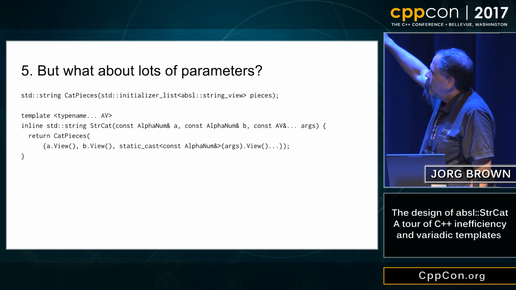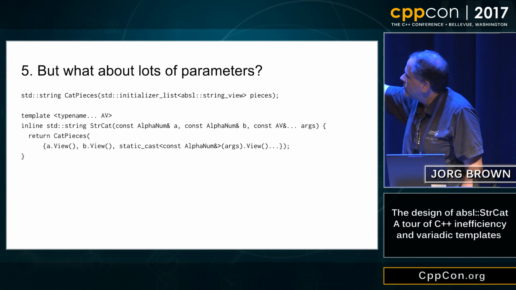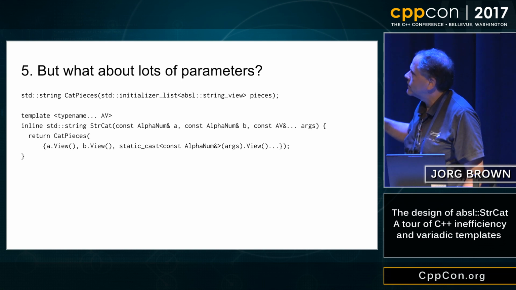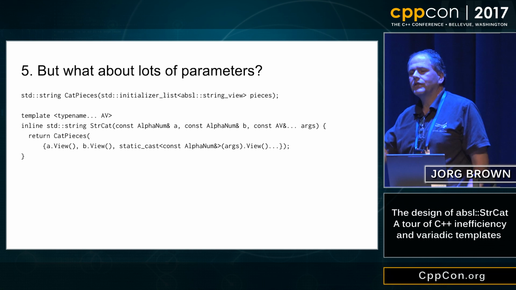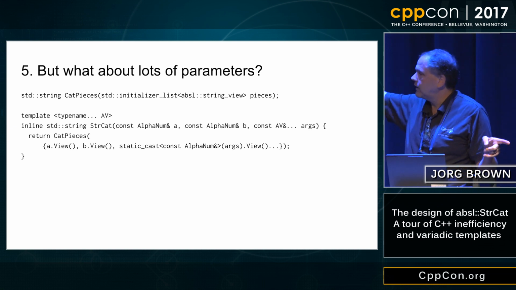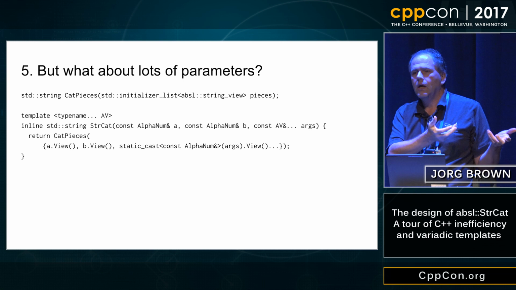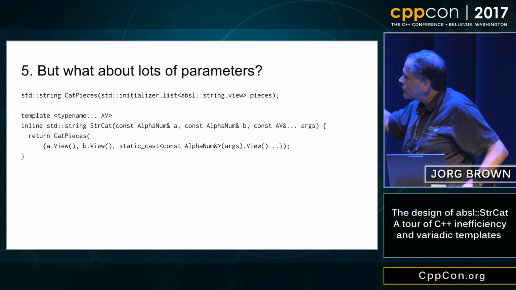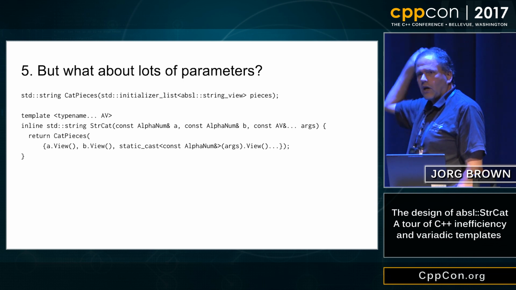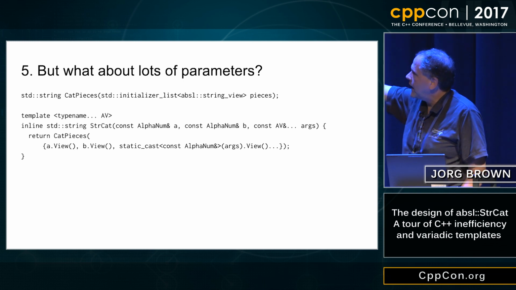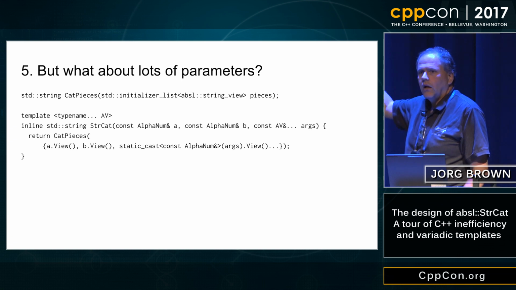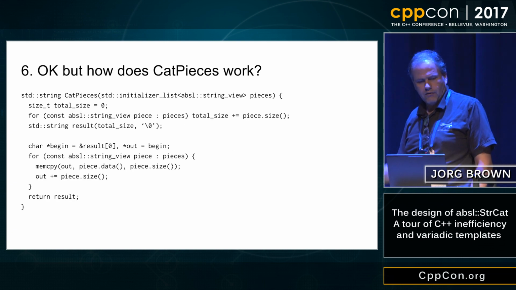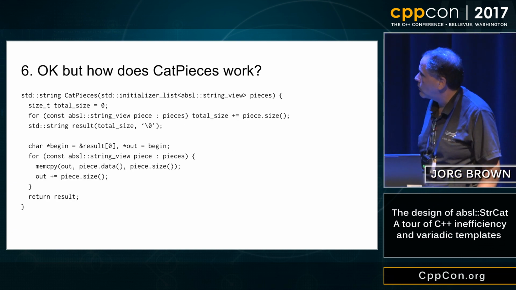One subtle thing here: you'll notice that rather than just construct an AlphaNum, I do a static_cast to a const AlphaNum reference. The reason for that is if somebody else wants to have an interface like this, they might take const AlphaNum& as one of their parameters, and they want to pass that reference to me. If I construct an AlphaNum, then I have to copy the AlphaNum data, whereas if I do a static_cast to const AlphaNum&, there's no overhead for that. No copy.